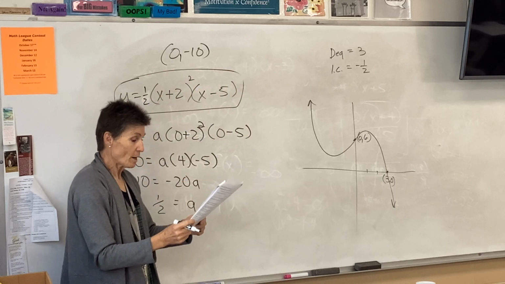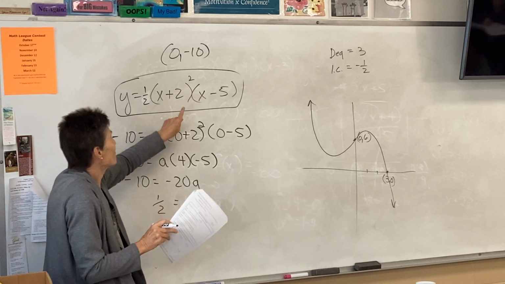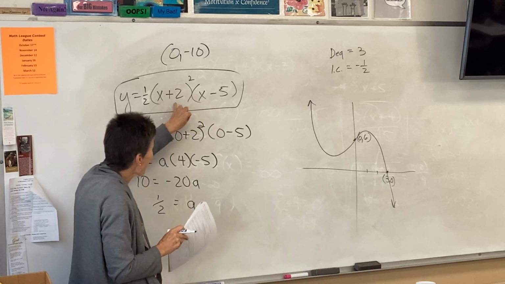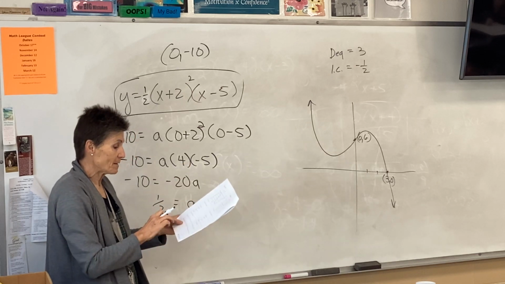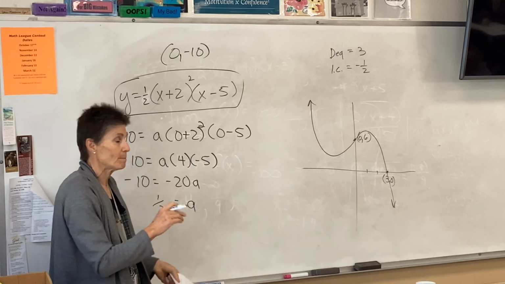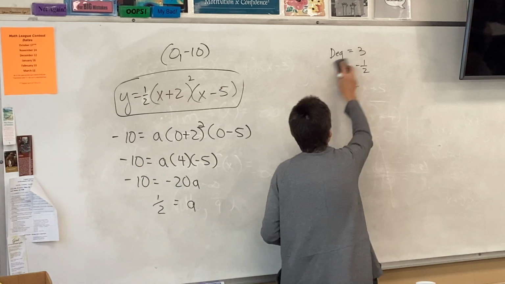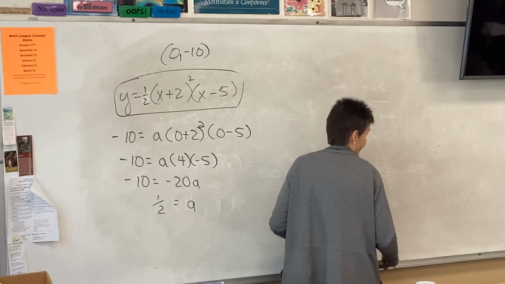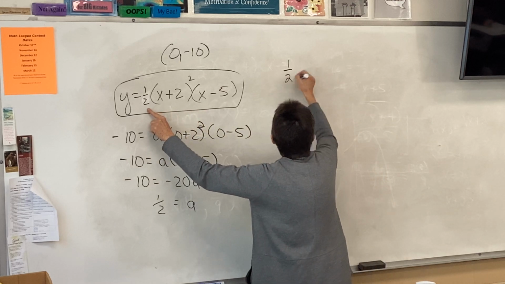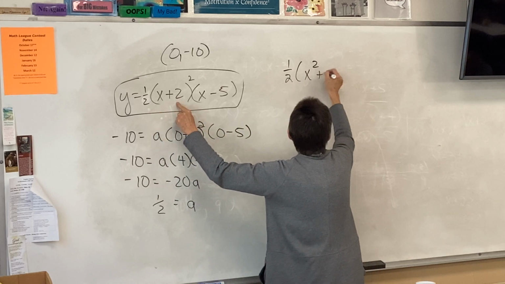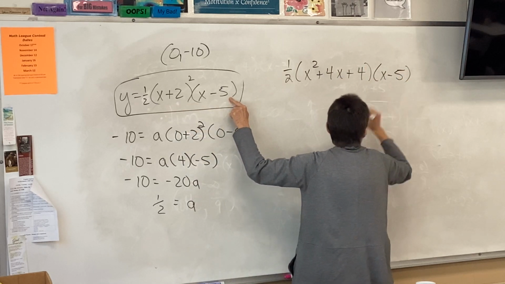So what is the equation for g of x in intercept form? Right there it is. Intercept form means factored form, because what do these factors give me? The x-intercepts. Then I'm not sure why this would be a challenge, but it says, what would it be in standard form? What do you think we have to do if we want it in standard form? Multiply it out. So that's a FOIL, don't forget. So this would be standard form.